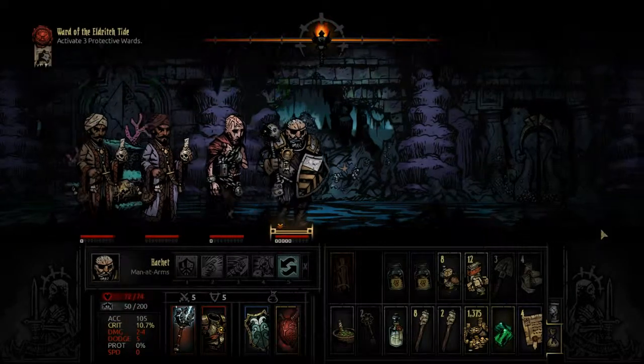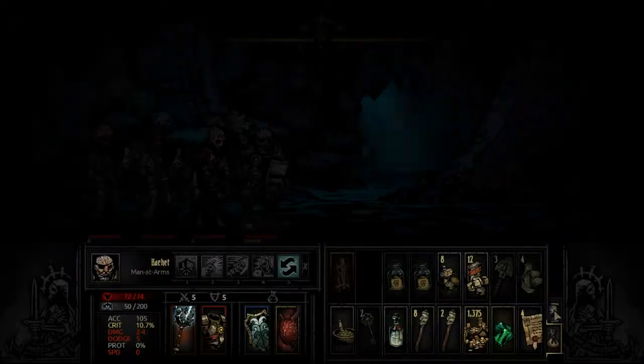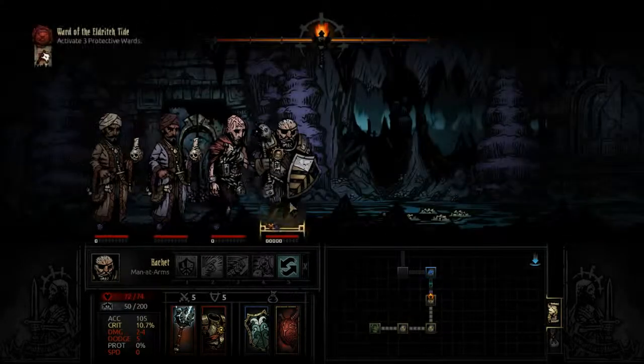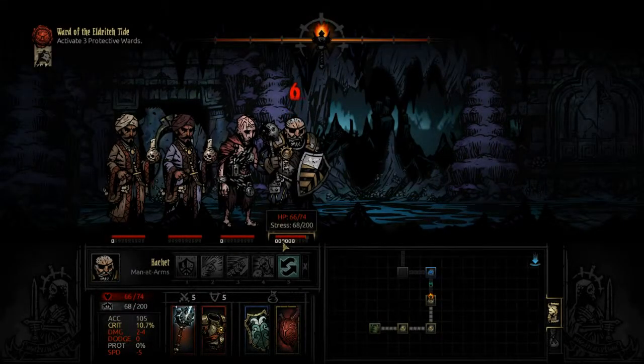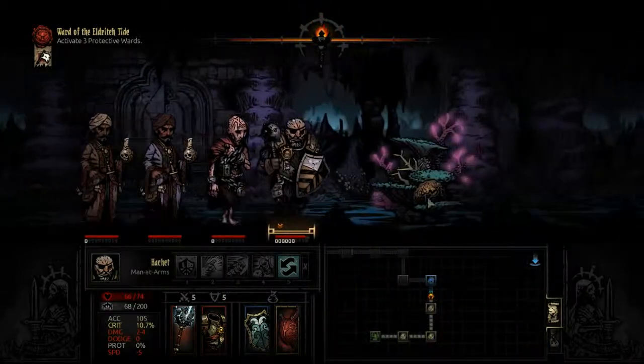We are hungry, apparently. Not a problem, we still have all of our food. Now let's continue. And I'm going to take the gamble once again with the man-at-arms. One of these days he should be able to successfully disarm a trap. Come on! Do I not understand this mechanic? Oh, well, this is nice.